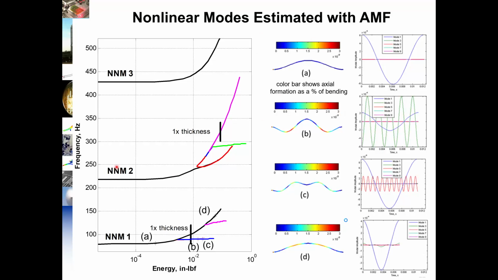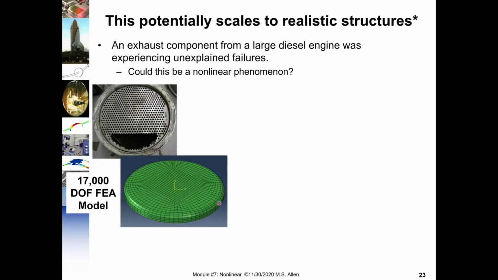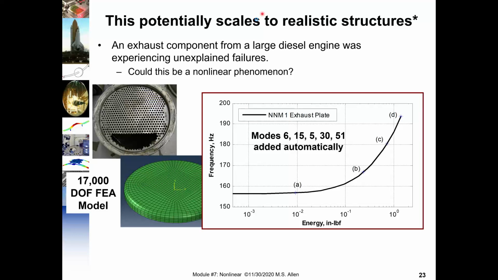So you can understand a lot about nonlinear dynamics if you can just understand this one beam and these different phenomena that happen. So this algorithm that we developed can potentially be used for larger scale structures. Here we were interested in studying this plate, which is part of an exhaust system. Air flows through it, and that can excite vibrations, and we suspected there might be a nonlinearity.